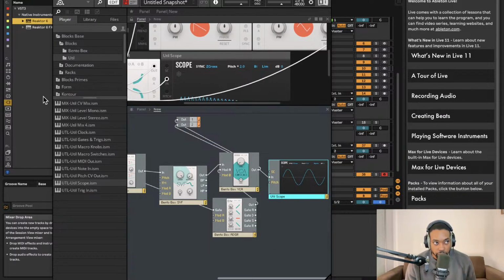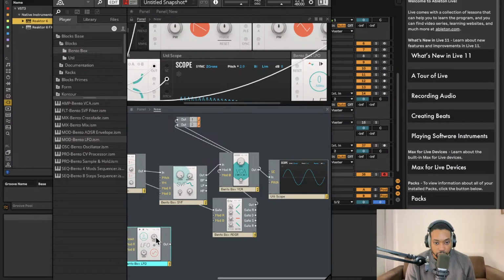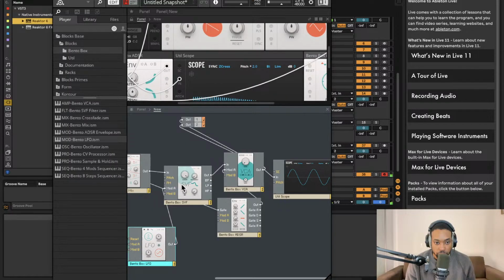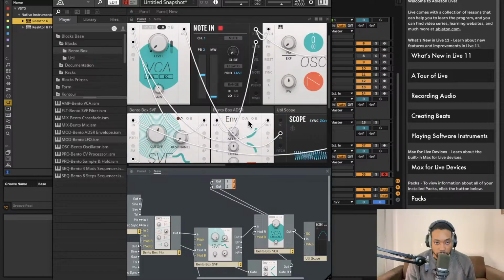Now we're going to continue, and let's add a little subtle movement with an LFO. I'll bring in an LFO module. We'll use that to modulate our filter movement. So we want to modulate the filter movement over time because we want our sound to be evolving. We don't want it to just be static. So you can hear that. Hopefully you can hear that now.